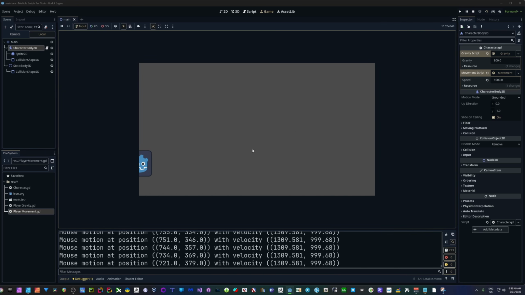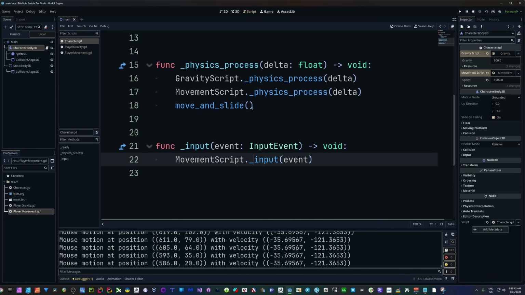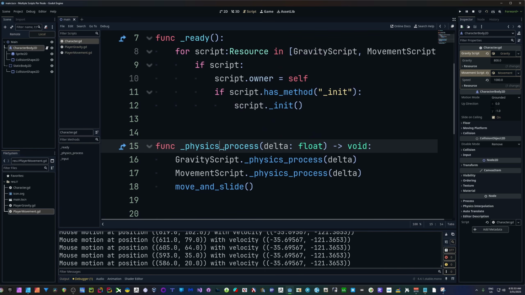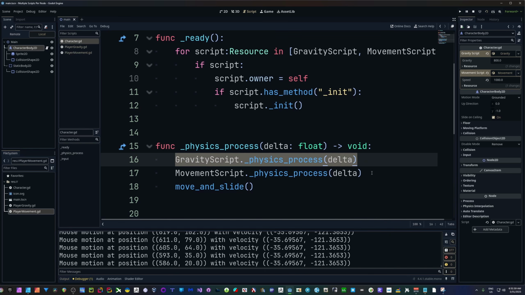So if you wanted to use input events or use the input function, it's the same thing. It's just if you have basically a built-in function that you would typically use, like physics process, input, or just process, you would just have to call that function on your attached script.